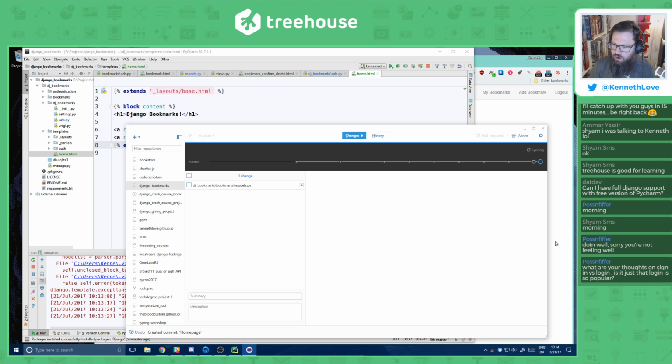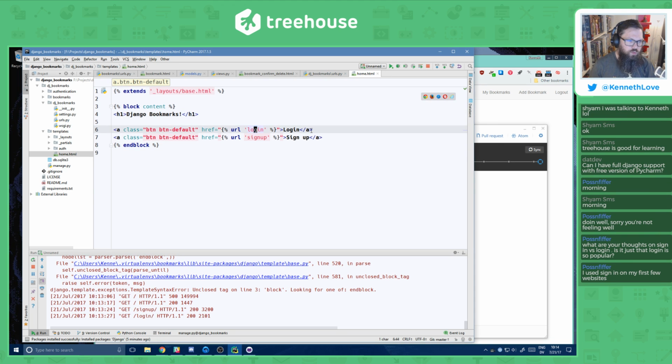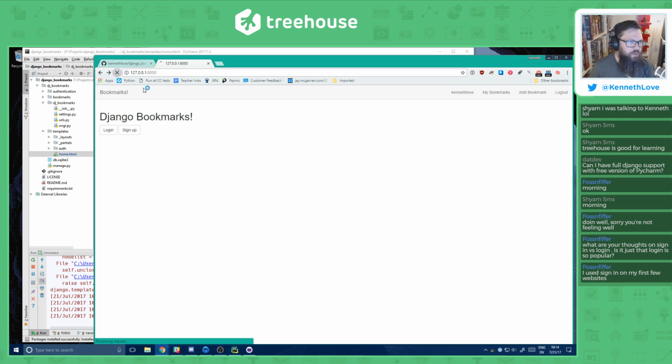Pause asks, what are your thoughts on sign-in versus login? Is it just that login is so popular? So you're asking about using the word login versus using the words like sign-in. I don't really think it matters that much. Contextually in English, they have two different meanings, right?